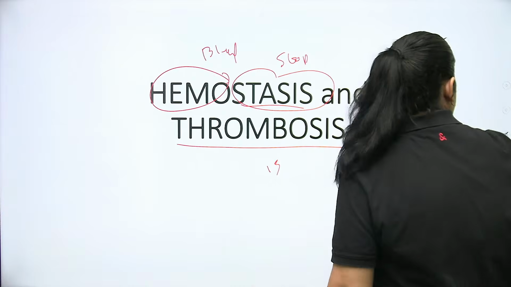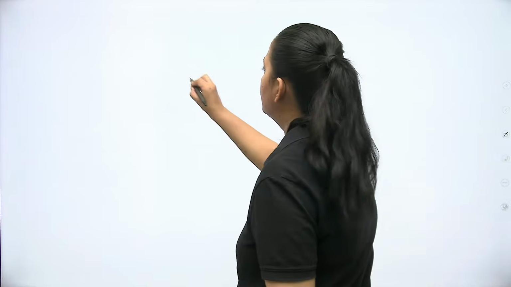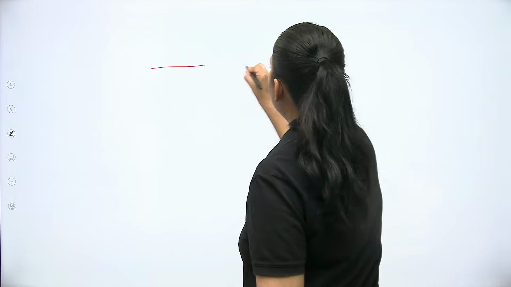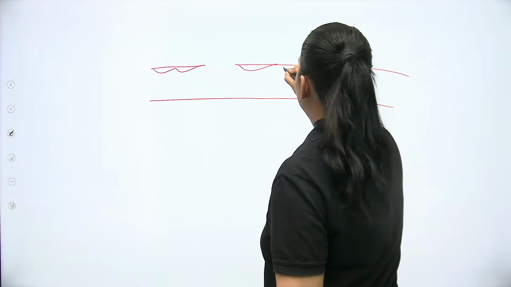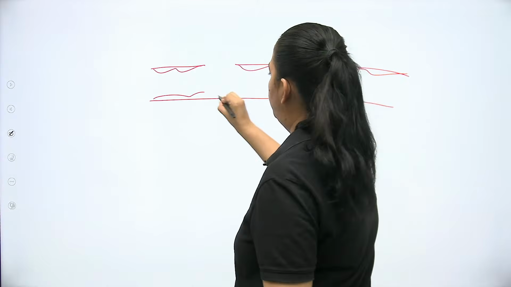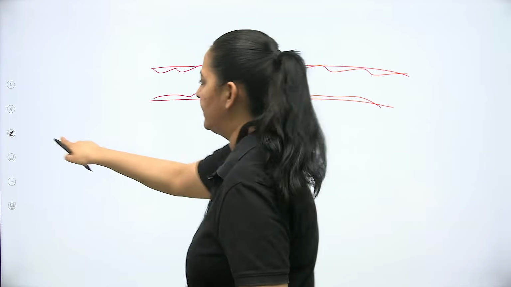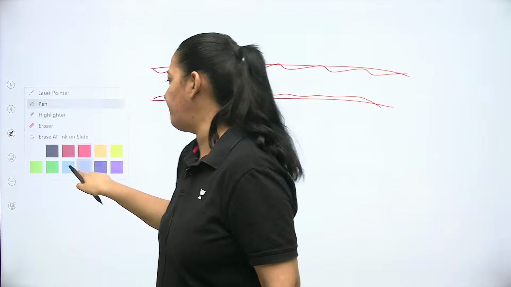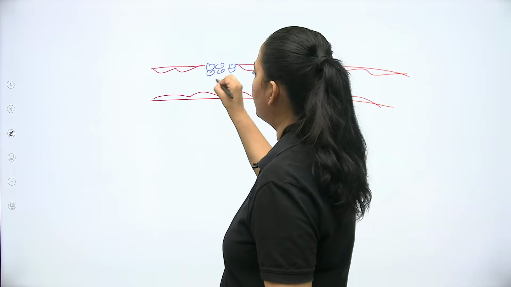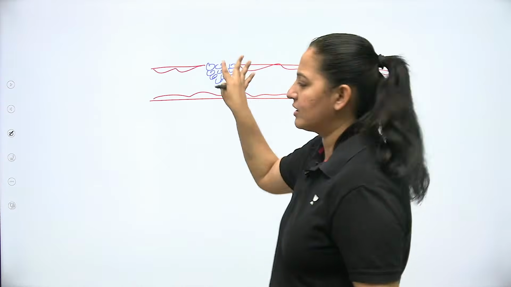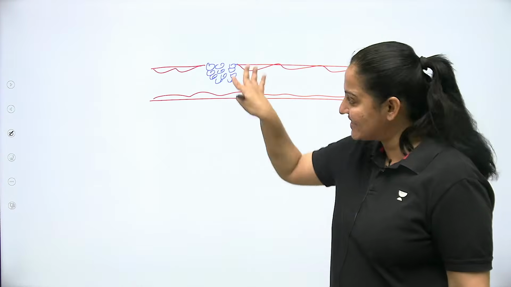Now, let me draw a blood vessel to show you this. Imagine this is the blood vessel and here is the site of the injury. You can see the endothelial lining. This is the site of the injury. What I am talking about is that a clot will form. Clot is formed by the platelets. So these are platelets, they are coming here and forming a clot. This clot is the primary clot. The platelets are forming and sealing it.